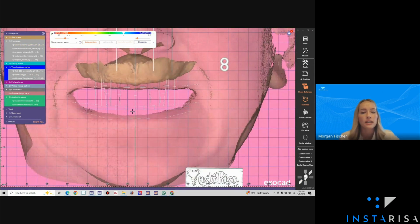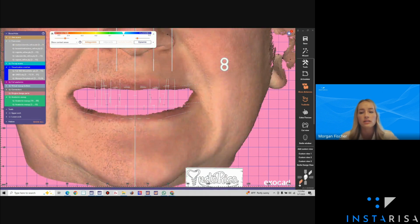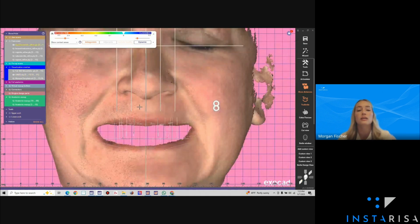So I decided on my incisal edge position. Another thing I'm looking at here with my incisal edge position is when the patient is in Duchenne in this high smile line, I'm not seeing a gummy smile. If she was smiling and we were seeing 2 to 3 millimeters above the zenith of the tooth there, maybe I would raise my incisal edge position. So everything is just constantly balancing these things.